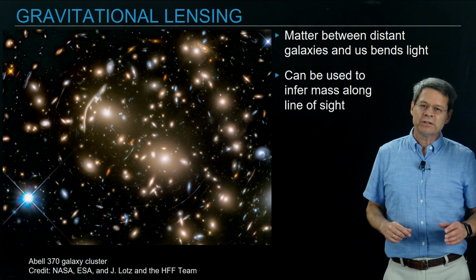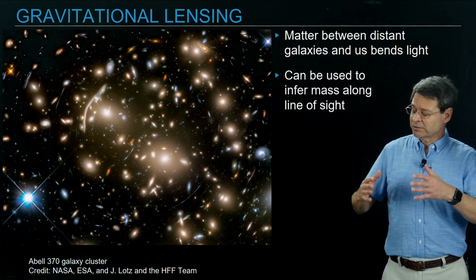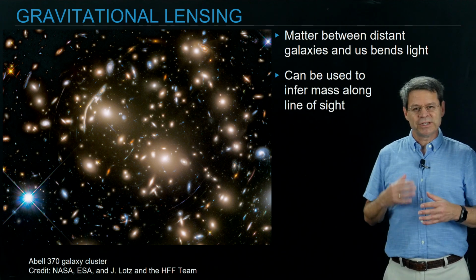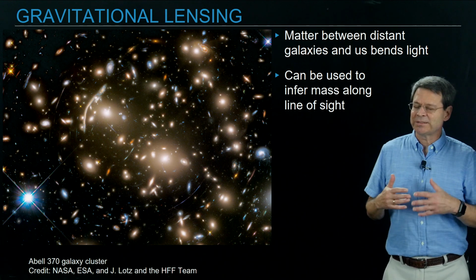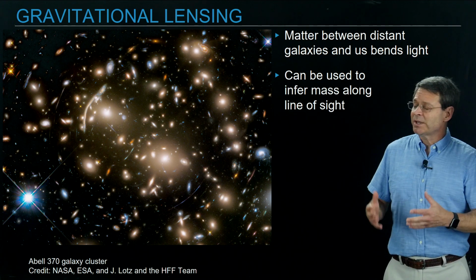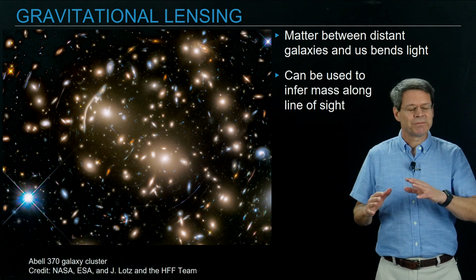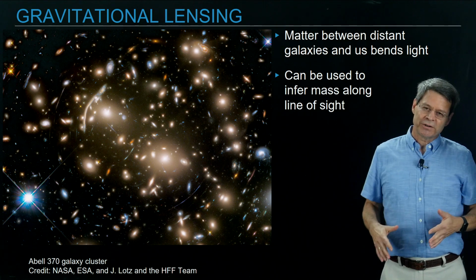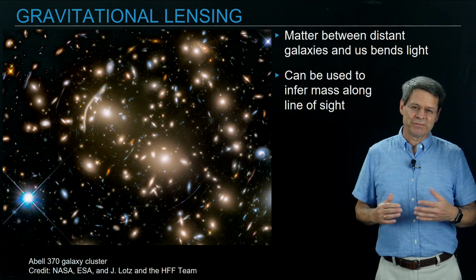And in fact, we can invert that. We can use the equations of general relativity to determine how much bending there was, and adjust the mass between us and that distant galaxy to match what we see. That allows us to estimate how much mass lies between us and that distant galaxy, and that can be used to measure mass in the universe. The bending of light is called gravitational lensing. But we've turned that around now, assuming that general relativity is verified, we can start to measure mass.